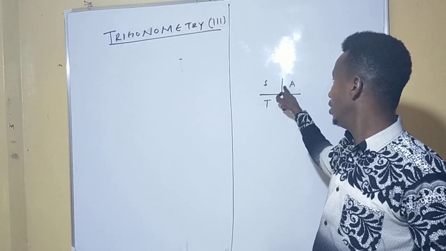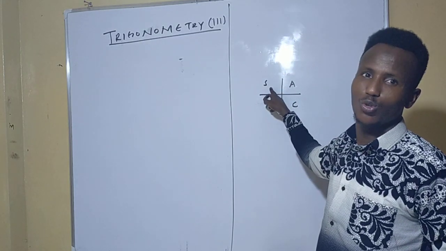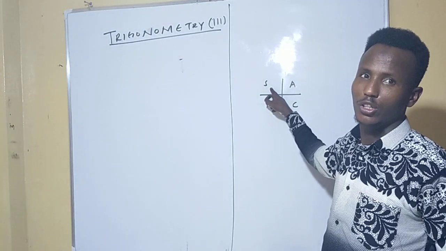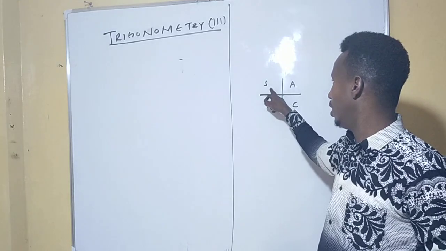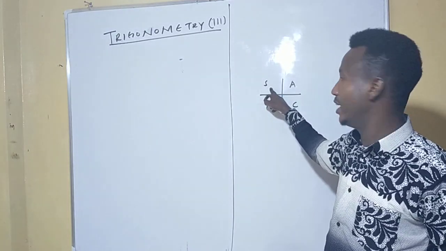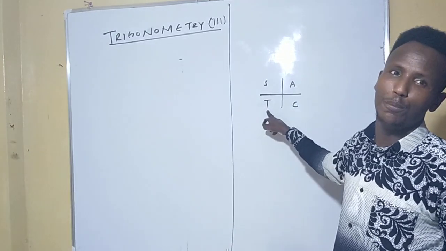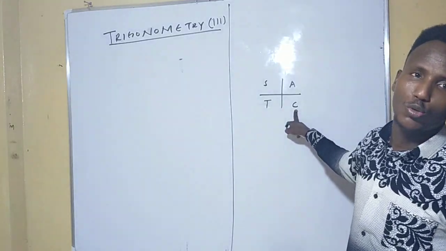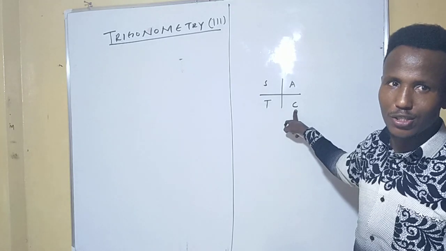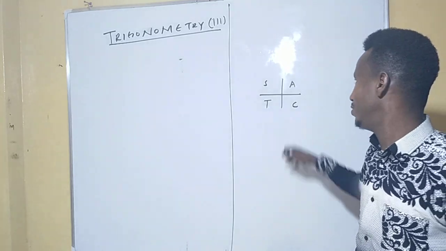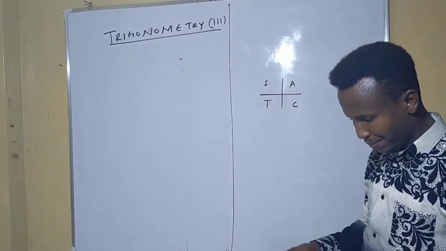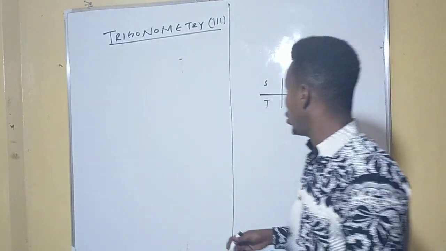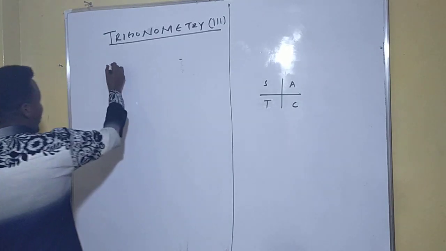is positive. In the second quadrant, sine is only positive, which means the cos or the tan of any value greater than 90 degrees, which goes into the second quadrant, will be negative. Then here, tan will only be positive, meaning sine and cos are negative. Then here, cos will only be positive. The cos value of that angle will only be positive. Just understand, I will use this concept to solve problems here. Let's go to example 1.